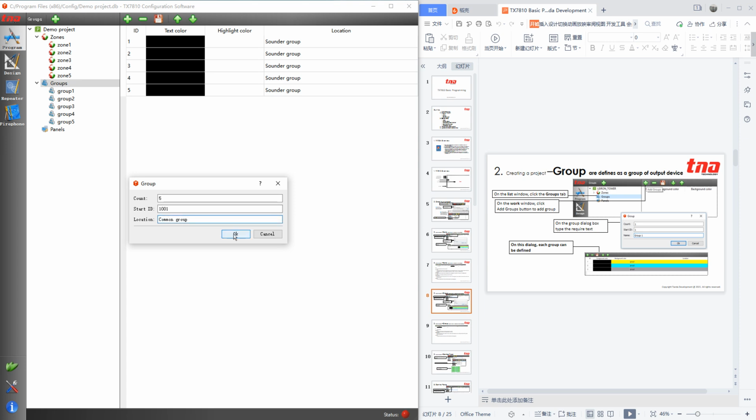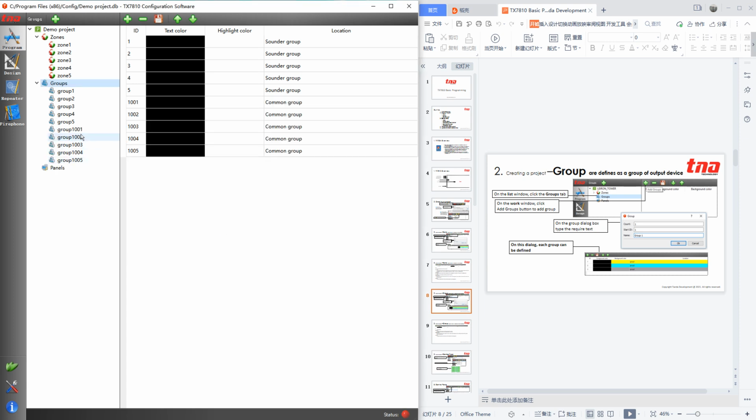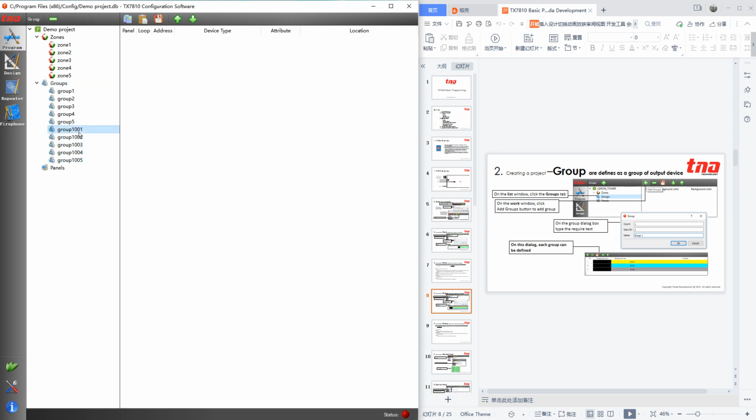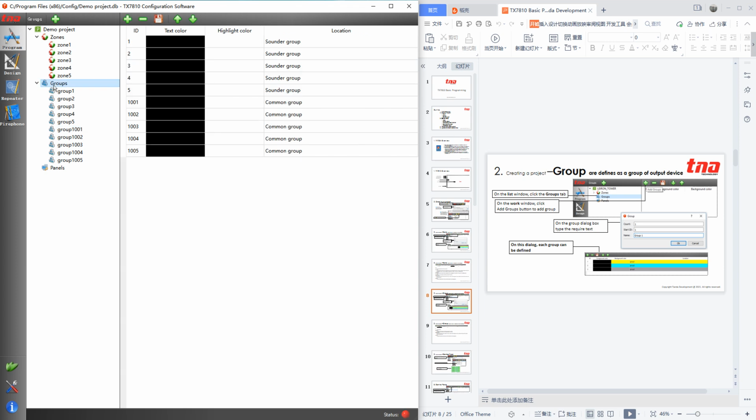The common group is, for example, for some pressure switches, fans, lifts, and so on.